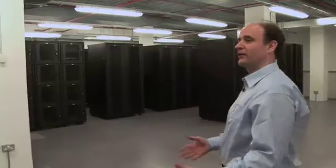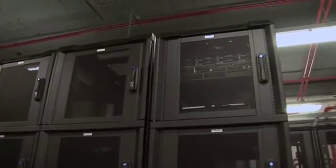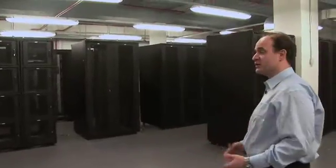Each supply is an A and a B feed all the way back to the main switch panel, so they are fully resilient. Where you have equipment with dual power supplies, you'll maintain operation over a PDU failure or a power failure. The co-location facility is scalable from as small as one quarter rack up to a full rack, or as this customer has done, 62 racks within the data centre.